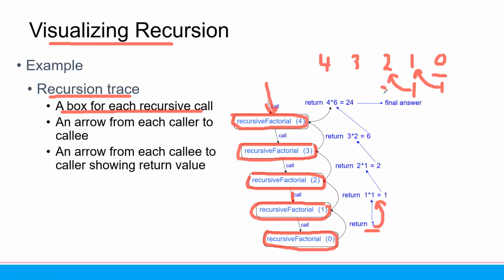Then we get 2, and then we will multiply with the previous number, which is 3. So we will get 6. Then we will multiply with the number that we get. It becomes 24. So that's the way the recursion will do.